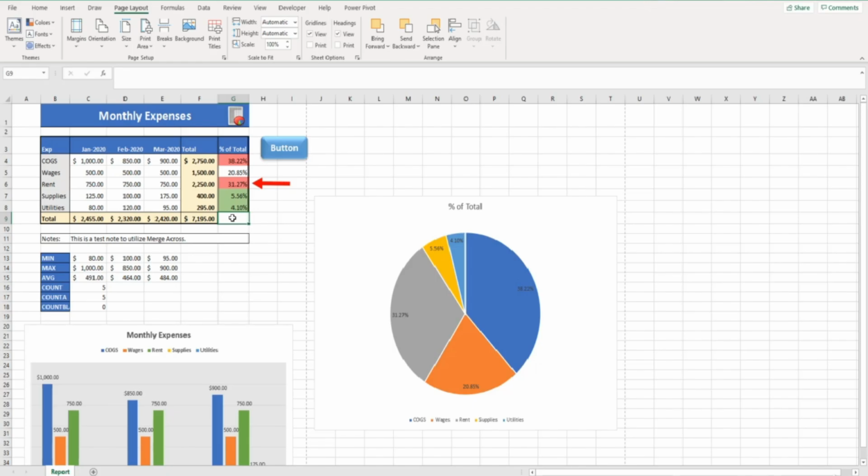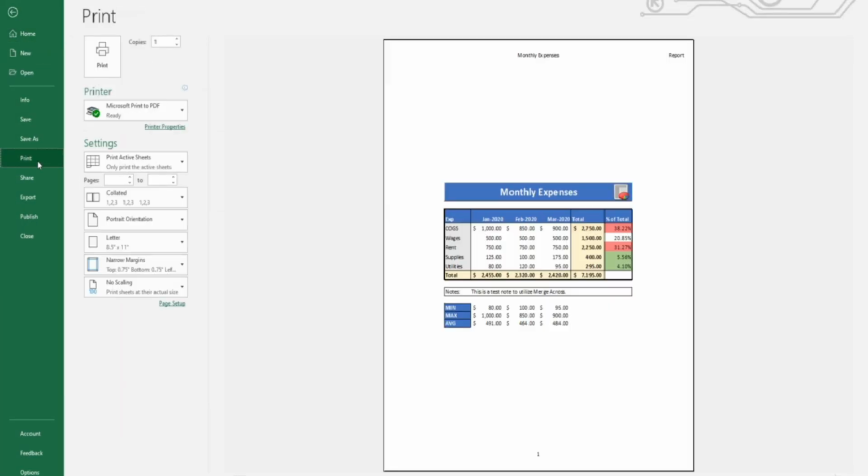The first way is to select the cells that we want to print. So let's say that we want to print from our title and only down to the average. Once we have those cells selected, we need to come up to our Page Layout tab, select Print Area, and click Set Print Area. Now if we deselect those cells, we can see a little border to show where our print area is. And then when we go to File, Print, it's only going to print what we set as the print area.